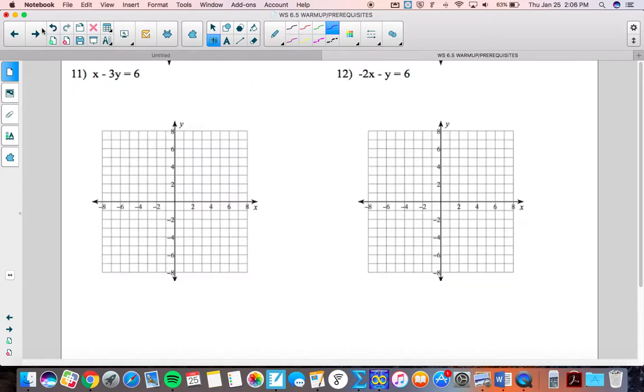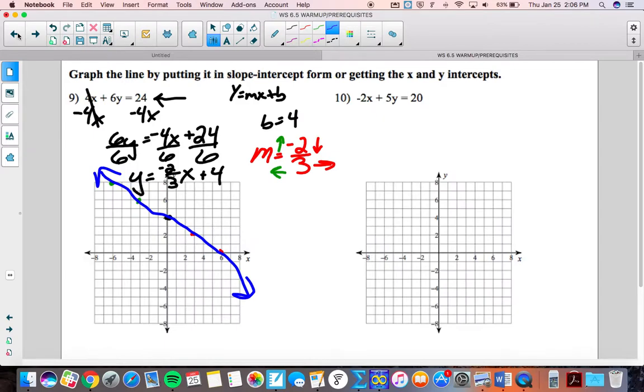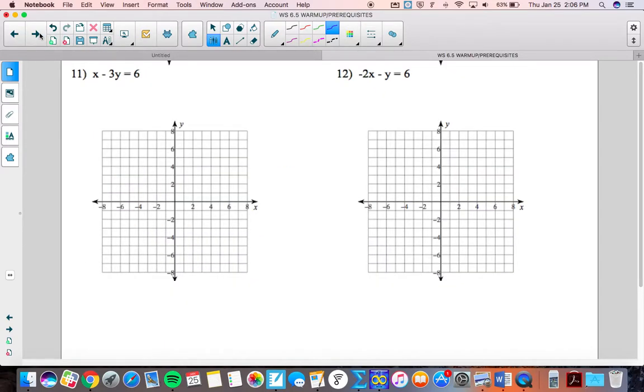Let's see, which next one should I do? I'm going to do number 12. So again, we can slip a 1 right here. By the way, on number 11, you could slip a 1 right there. So you'd subtract 1x to start it out. But to start this process, we're trying to get y by itself, so we think about what's being done to y. Y is being multiplied by -1. And if I were to add the opposite here, it helps us see that y is also being added to by -2x. So we undo the adding first, so we add a positive 2x.